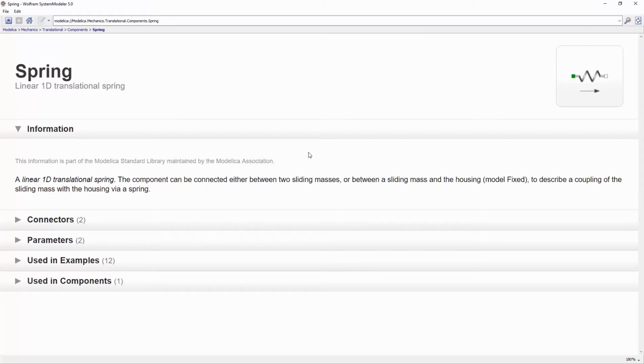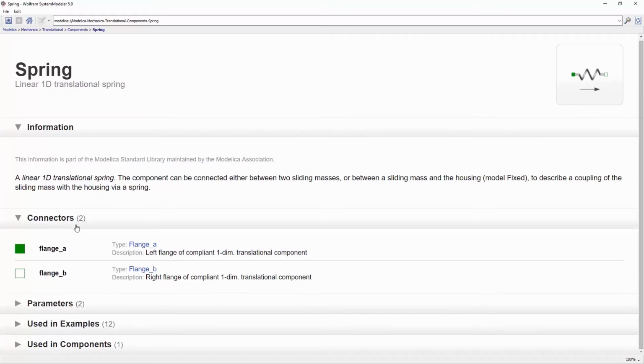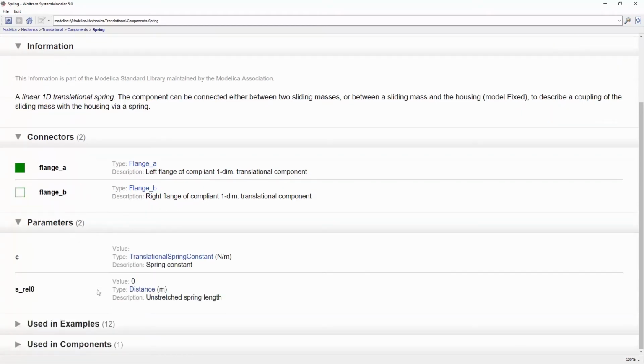For example, this suggests that the spring should be put between two sliding masses, or between a sliding mass and a so-called fixed component. You can see descriptions of the connectors on the component. You can also see descriptions of the different parameters that you can set in the model.